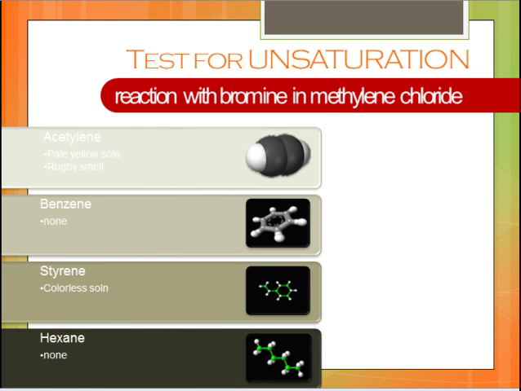Here we have the results of the test. On acetylene, a brown precipitate is observed as a result and a rugby-like smell is released. It's not really advisable to smell though, as you might get high. The same is observed in styrene, although without the funny smell. On benzene and hexane, nothing is observed other than two distinct layers, one violet and the other clear.